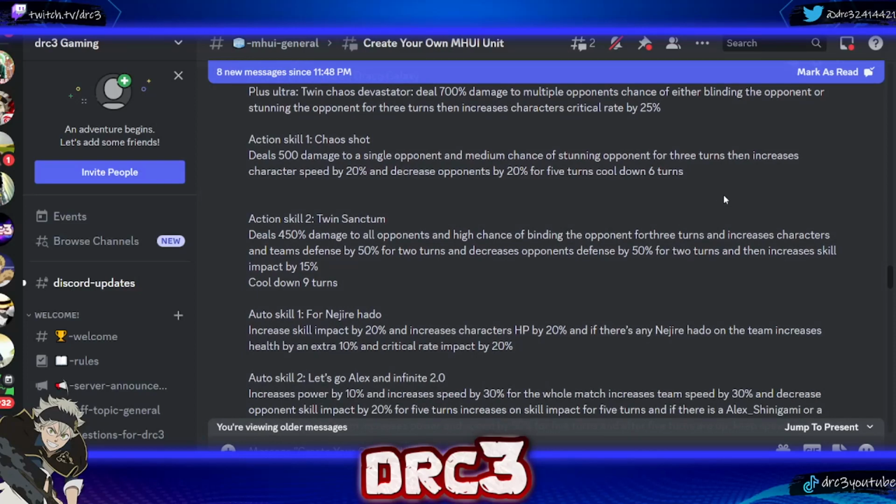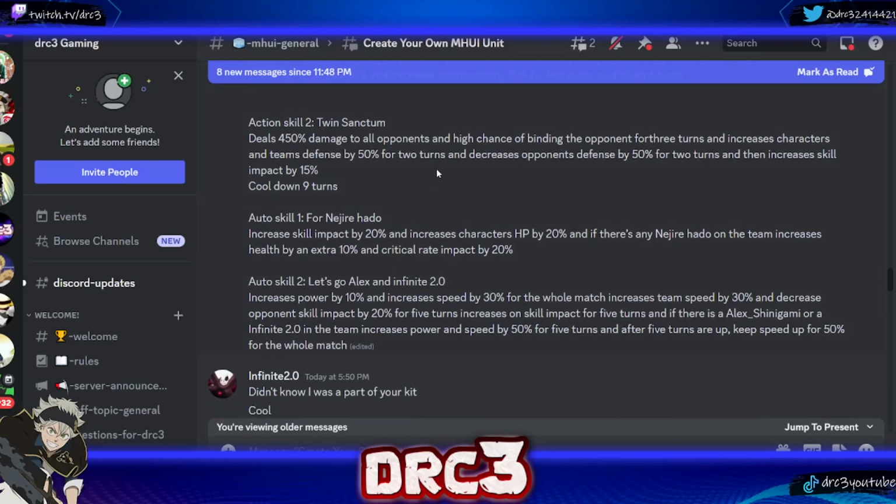Action skill 1, Chaos Shot. It deals 500% damage, or 500. Yeah, it's got to be 500%, right? There's just no percent there. Deals 500% damage to a single opponent and medium chance of stunning the opponent for 3 turns. 500% is a lot for an action skill, by the way, so that might be a little bit too overpowered. Medium chance of stunning the opponent is actually a high chance when you land a crit, which could be ridiculous, and it's 3 turns. Like, yeah, that's crazy. Then increases character speed by 20% and decreases the opponent's speed, I assume, by 20% for 5 turns, and it has a cooldown time of 6. Okay, that's a pretty long cooldown. At least you made your cooldowns long.